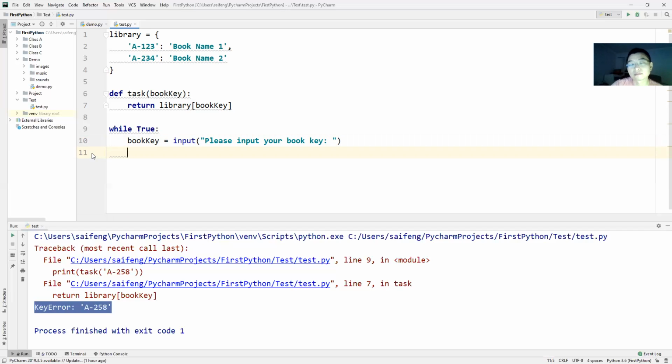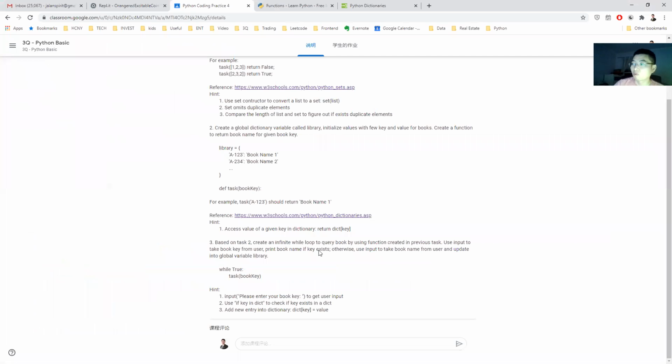I think you have to write something about the key. Wait, I just explained it, right? Once you get the key from the input, we should print out the book name if the key exists. So how can we check if the key exists? Victor? I don't know. Okay.